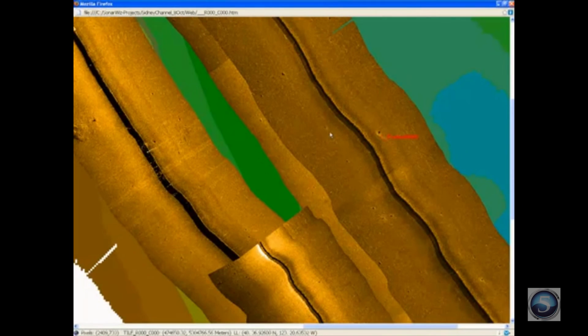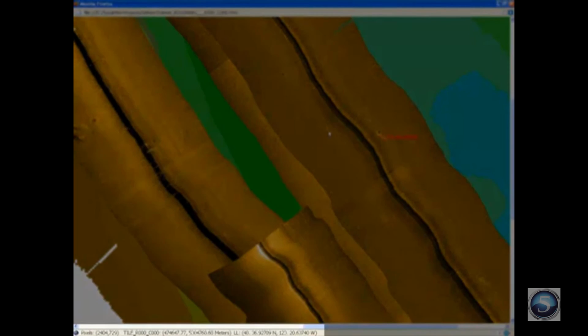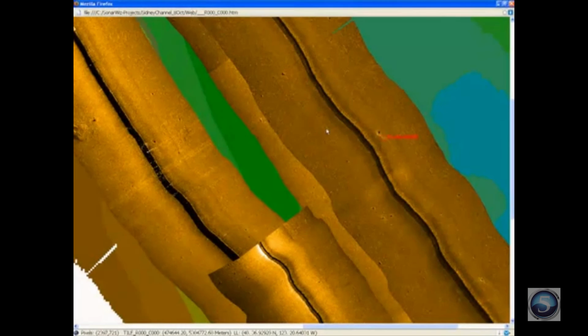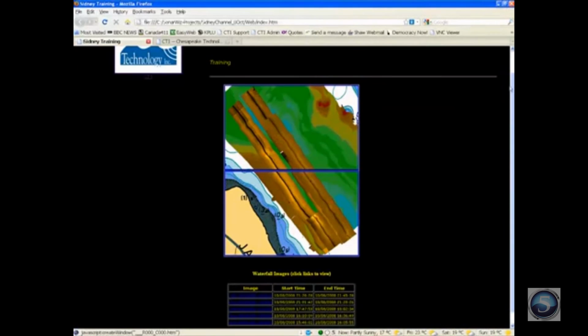tile image. And one thing to point out, at the bottom of the screen, whether you're using Internet Explorer or Firefox, you'll see in the status bar latitude and longitude as well as XY coordinates. So your user, regardless if they have a geographic information system on their computer or not, they'll be able to see latitudes and longitudes. When I'm done with the full resolution image, I can close it and I come back to the main web report.